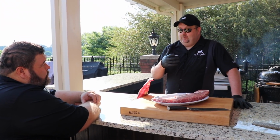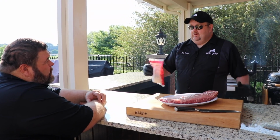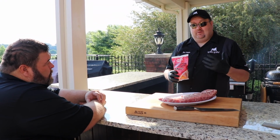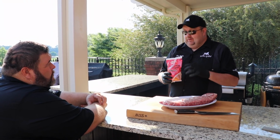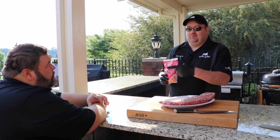One last taco. One last taco to rule them all. What are we doing? It's all about that pork rib taco. All right, man, let's get after it. So I want to take a pork rib, put a little Japanese spin on it using this Togarashi powder. It's basically a seven chili powder with some extra goodies in there. And you just tasted it. What'd you think of it?